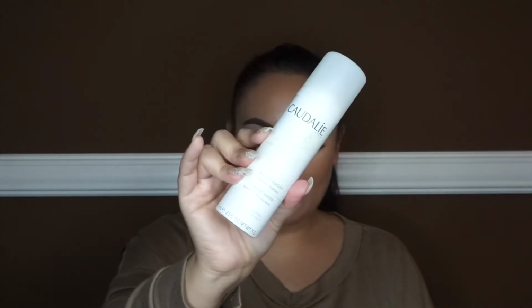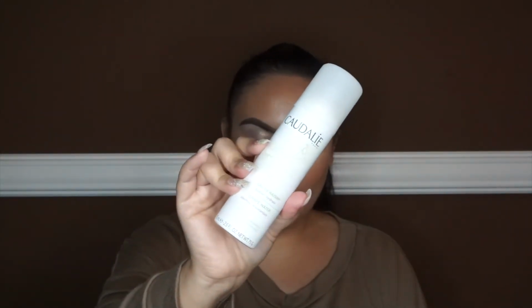And last but not least, we have this Kudali Grape Water. And this was actually a variation. It was between this and I believe some makeup wipes. And I wanted the spray, so I'm actually really happy this is what came in my box. It has 2.5 fluid ounces.